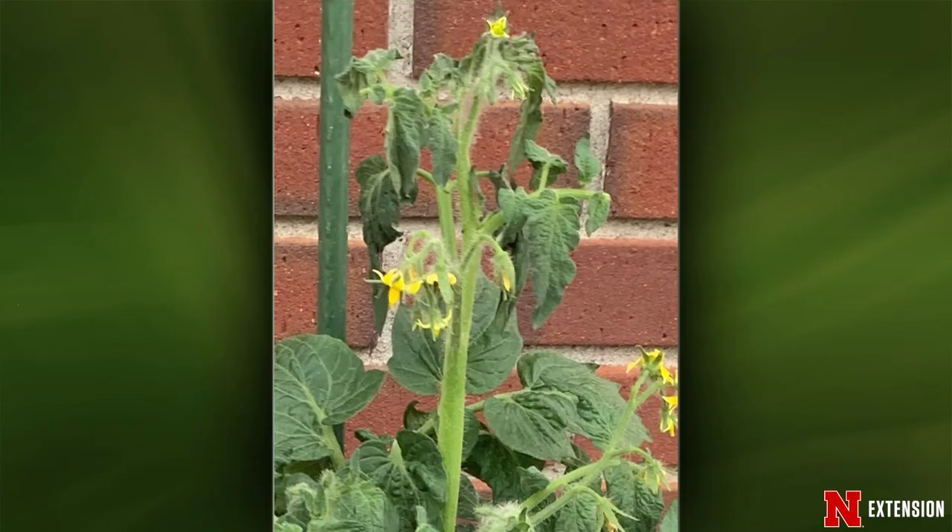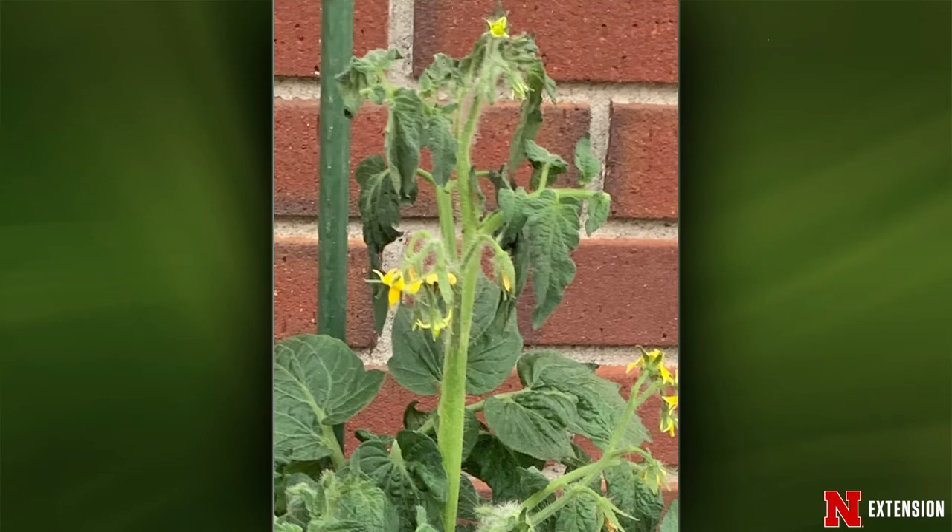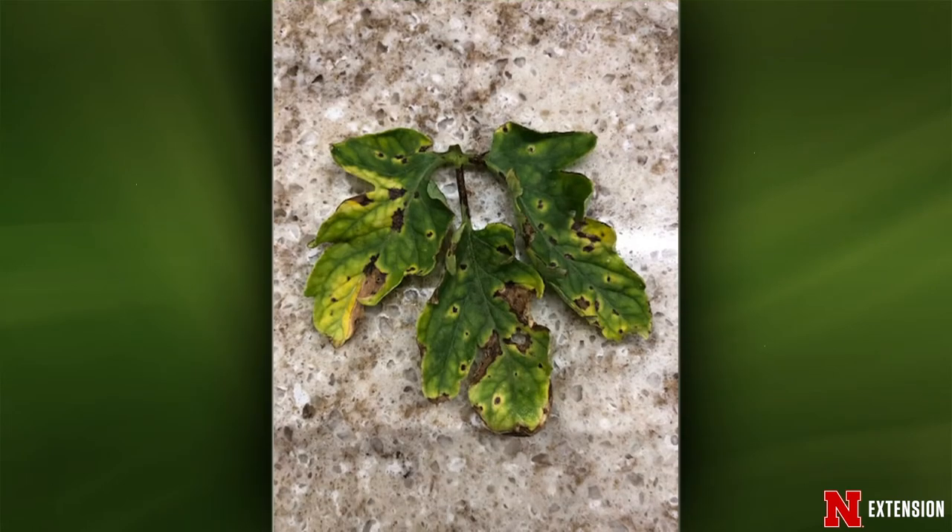Additional tomato cases from Little Sicily and Shenandoah, Iowa also show wilting. If only the very top part of the plant is wilting, we could consider tomato spotted wilt virus, in which case you'd want to remove that plant before it can spread. Another picture shows our favorite: early blight. Zooming in on the lesions, we can see the telltale concentric rings very common with early blight. With the moisture and humidity we've had, we'd expect this fungal disease to be pretty prolific right now.